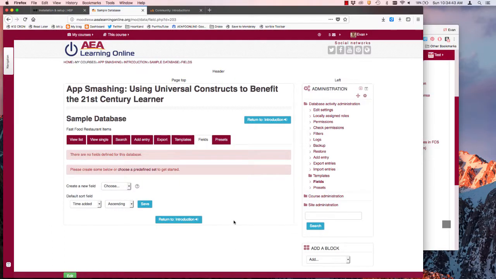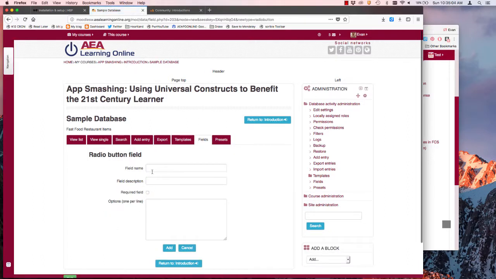Unlike the others, you have to go in and do a second level and even a third level. So the second level is you've got to set up your fields. So I'm going to set up, for this type of database, you pick the field type you'd like. These are the different items to add in. And I'm going to pick a radio button. That's the multiple choice option. And I'm going to pick restaurant. And I'm going to go down here and make that a required field. And I will do Subway.